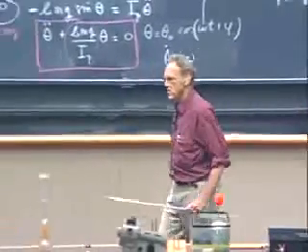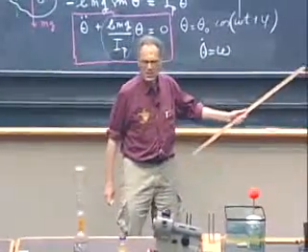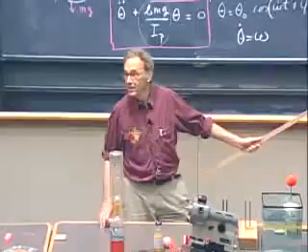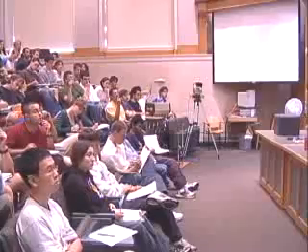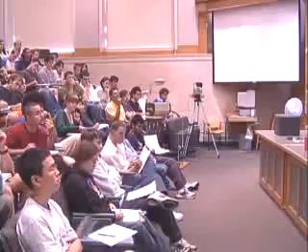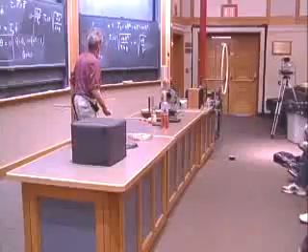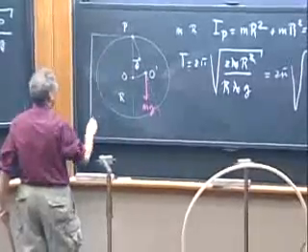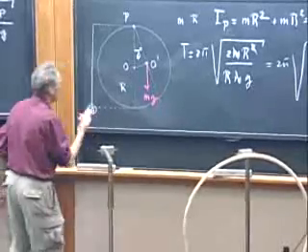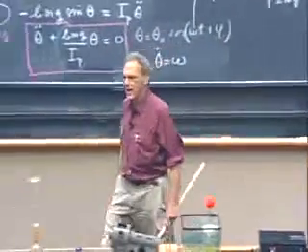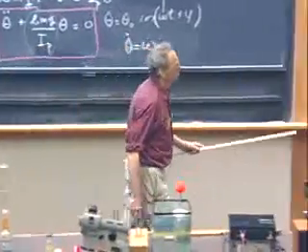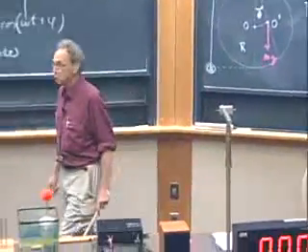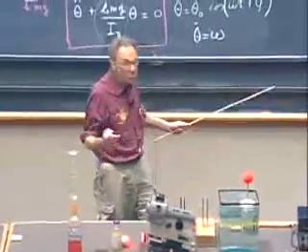Before we bring this to a test, isn't this a remarkable answer? What does that make you think of? It makes you think of a single pendulum whereby the length is 2r, which is by no means obvious, is it? In other words, if I had a pendulum here and hung an object m, it would have the same period, because it has a length 2r. So T is 2 pi times the square root of length divided by g. By no means obvious. Absolutely not clear why that is, but that's the way it is.